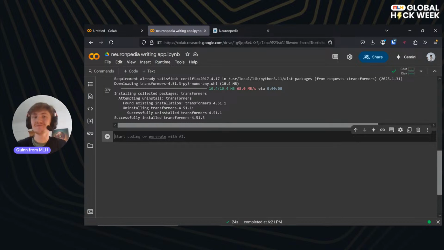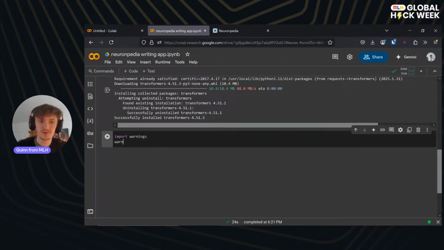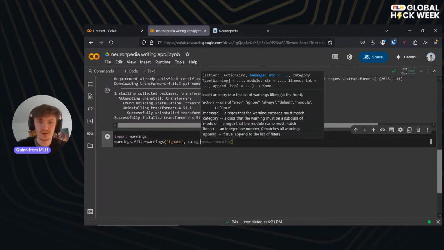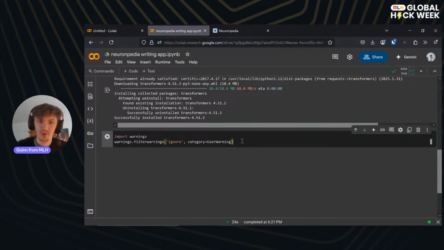Okay. Right, so hopefully we've got to the point where we've got our API key in the secrets tab. And now we're going to want to access it. Before I do that, I'm actually going to import warnings. And I'm going to do warnings.filterwarnings here. And I'm going to ignore them, but I'm only going to ignore user warnings. These are unimportant. Well, they're important, but they're not critical for what we're doing at the moment. Sometimes they just pop up and take a lot of space, so they're annoying. So I'm just going to ignore them from now on so they don't clutter everything up. You don't have to, but you can if you like.